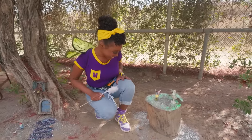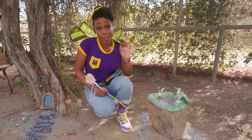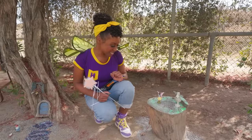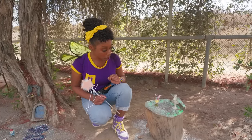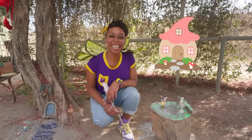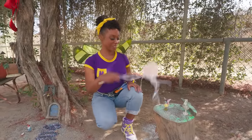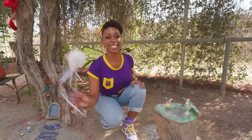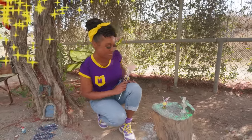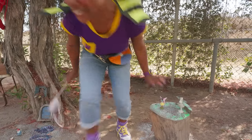Nice to meet you. Since you're always doing so much for people, like sprinkling fairy dust and collecting teeth and gems, do you need anything? Oh, you would like a home? Lucky for you, I'm really crafty. I know just what you need. Meekah's here with a plan. Your fairy wish is my command. Coming right up. Let's go.